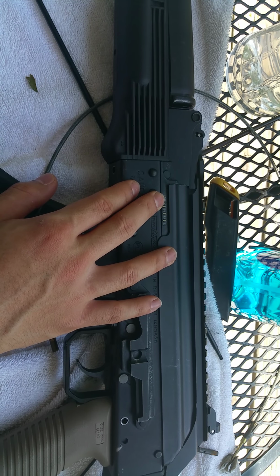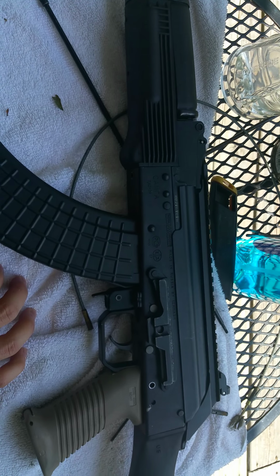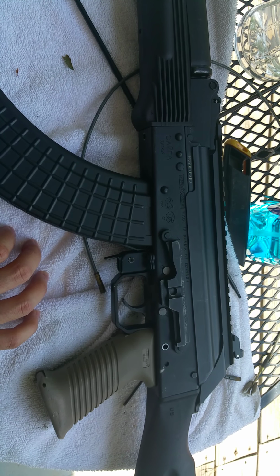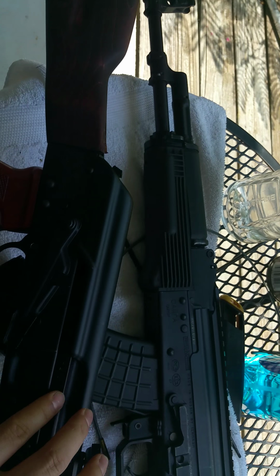But that military marking, I was actually going to turn this into a SGO. I would have changed out the gas block and the front sight block for that one, because, you know, you don't really come by a lot of those rifles. But 07, what's this guy?